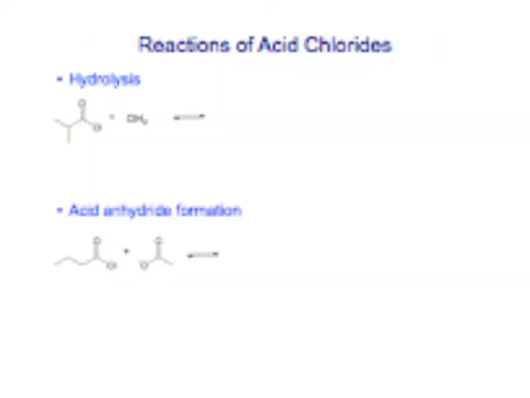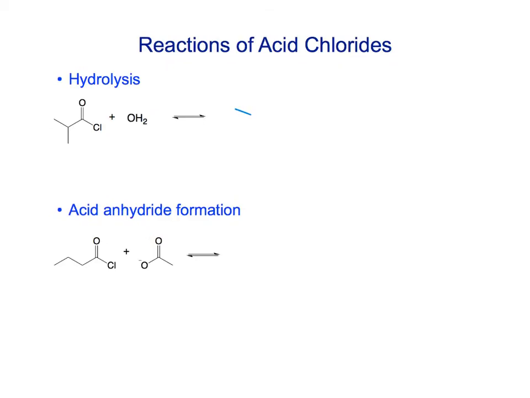Okay, so let's start with the most reactive. The reaction that I've already mentioned that all of the carboxylic acid derivatives have in common is their hydrolysis reaction. And they are all going to give carboxylic acids as the product. All right, so we could just go ahead and draw this out. Then we're going to get a carboxylic acid plus hydrochloric acid. All right.